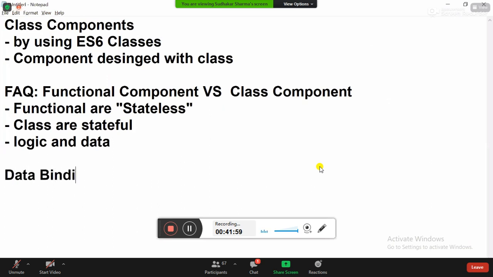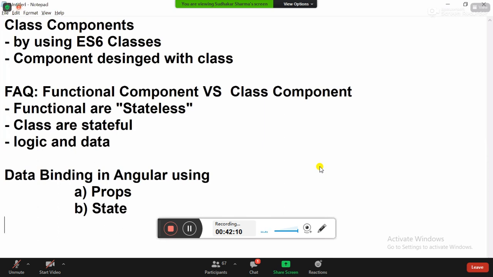So for data binding, two options are there. One is props, that is properties. Another one is state. We need to configure with the help of state. So by using properties and state, we can handle data binding.